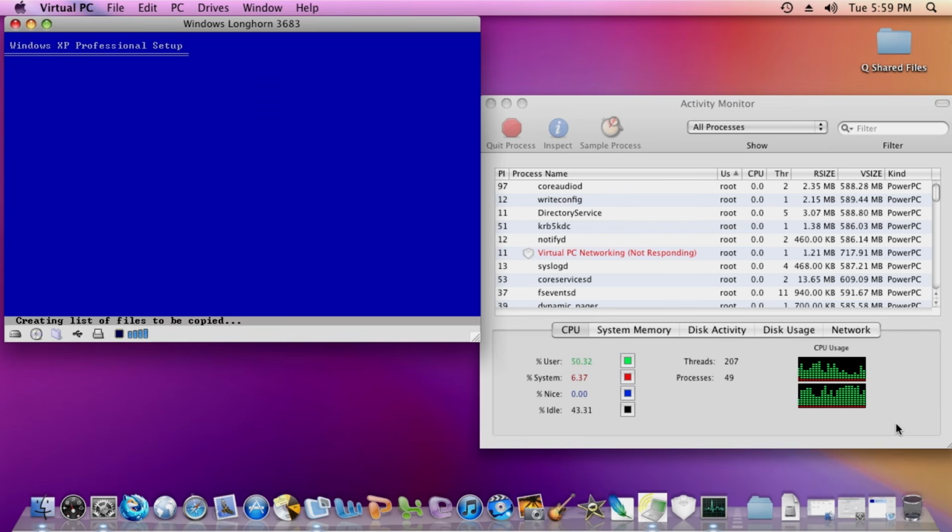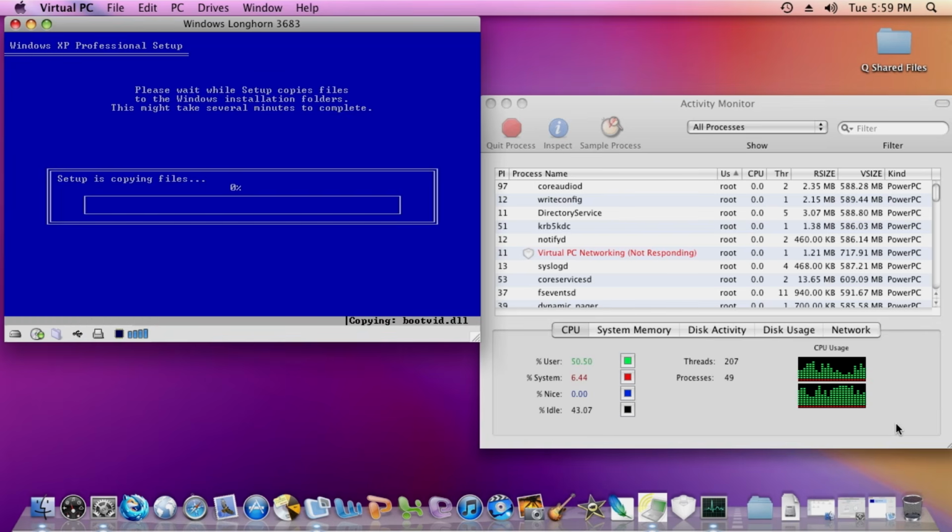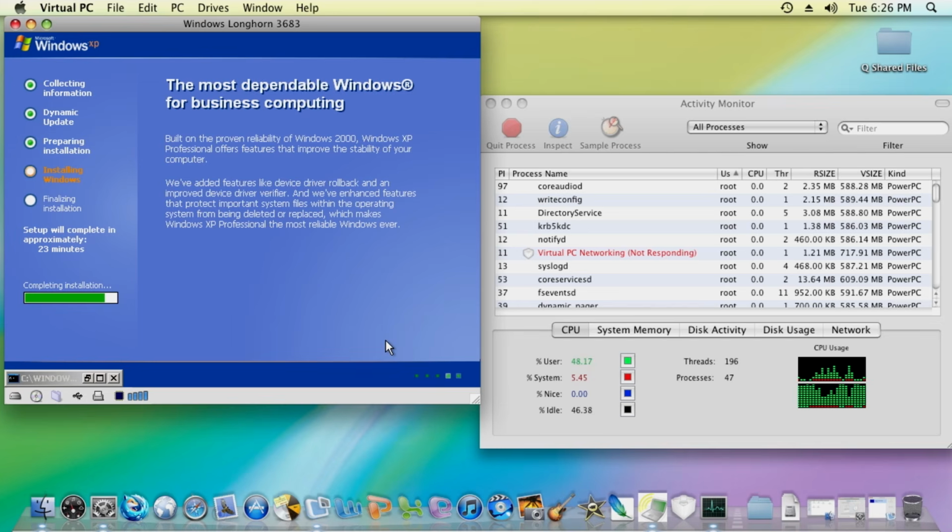I had Activity Monitor open so we could see the CPU usage during this. I'm sure it'll come in handy when I have to figure out whether the OS has crashed or not. Interestingly, you can see what CPU it appears to be using at a given time, since there's these large swings in the CPU usage. Regarding this first build, 3683, I let it sit here doing its thing for a while.